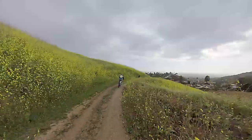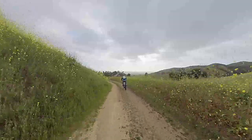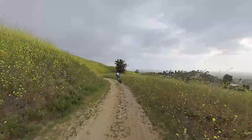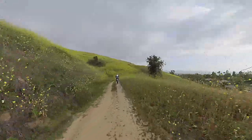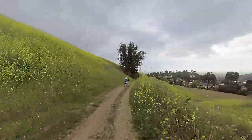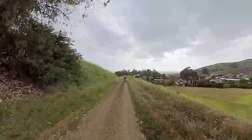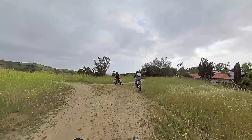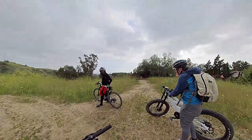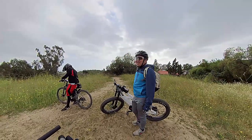Here we go, here we go. It's actually less scenic with so many weeds interrupting your view. It feels like a really different ride. Whew. How was that? It's fun, right? Very pretty. A little bit technical, but it's really more flowy than technical.